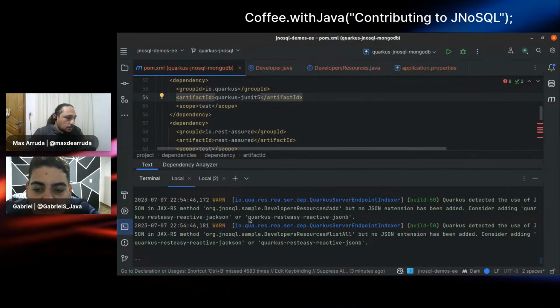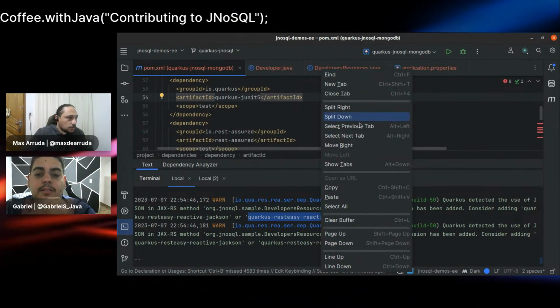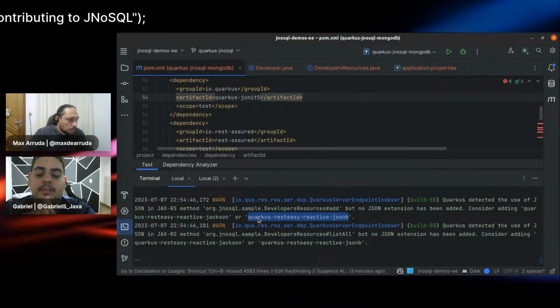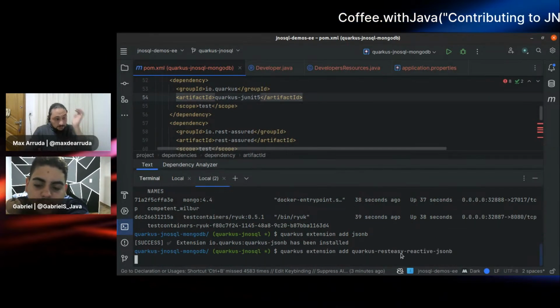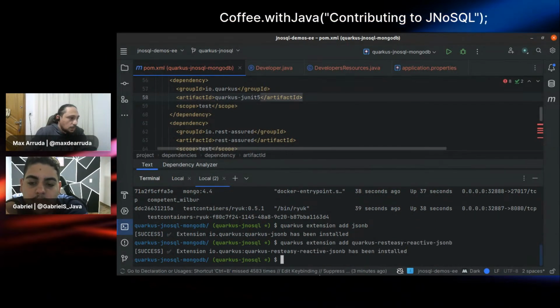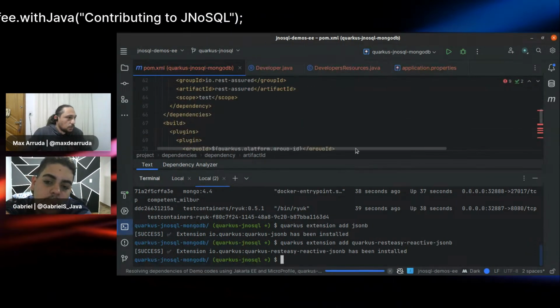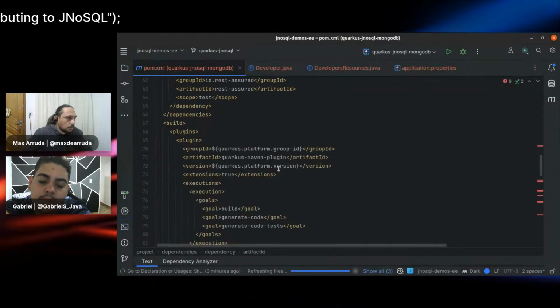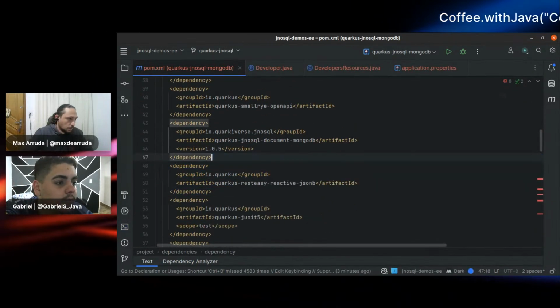Oh, got it, got it. I think that we need to use a specific extension. So let's do this. I will add this one, and I will remove it. Okay, great.